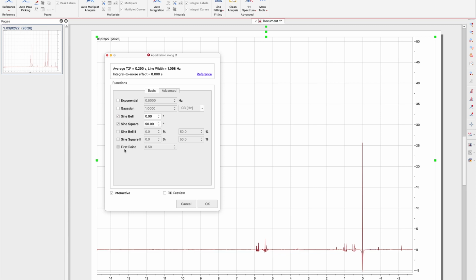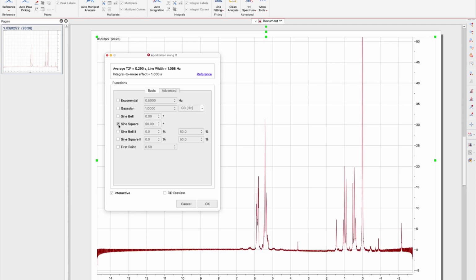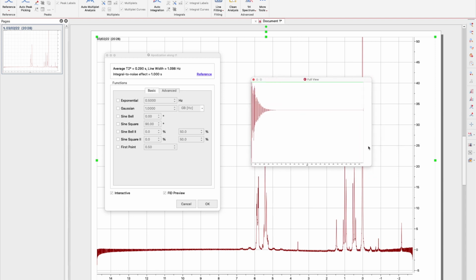or the sine square. What exactly are these functions doing? Now, if you click right here, it'll actually show the FID and how these functions are changing the FID.